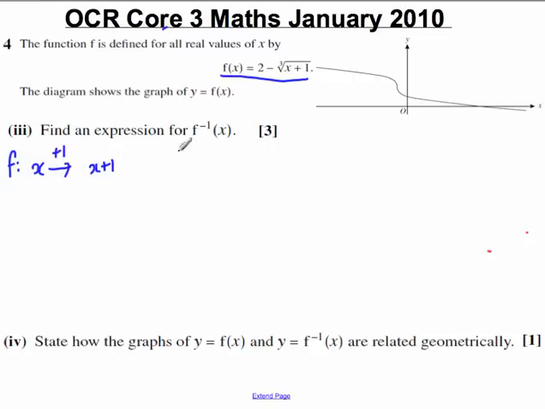Then you take a cube root, so you get the cube root of x plus 1. Then you multiply by minus 1, so you multiply by minus 1 and you get minus the cube root of x plus 1.